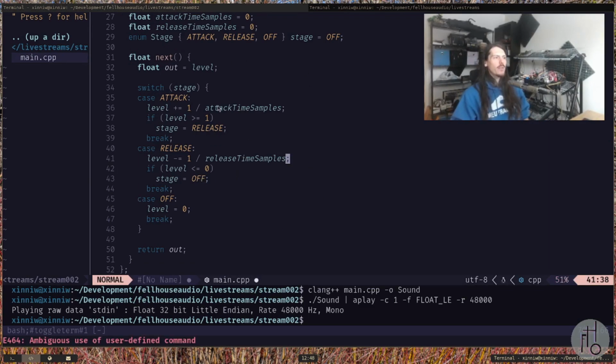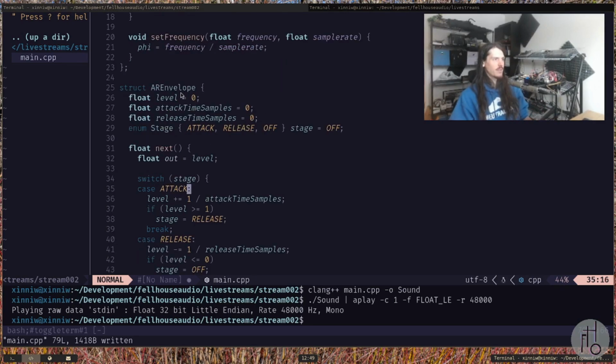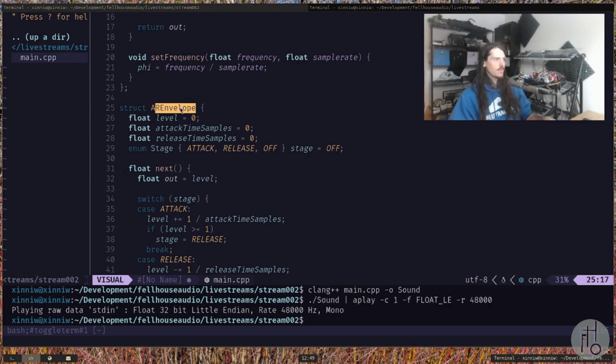Okay, there's a few other things that we could do to this. Like right now, it's theoretically possible, if we were modulating the attack time, that we would end up overshooting 1 or going under 0 and producing a negative number. And we could write a little bit of code to defend against those cases. But right now, this is enough for us to actually make some sound with.